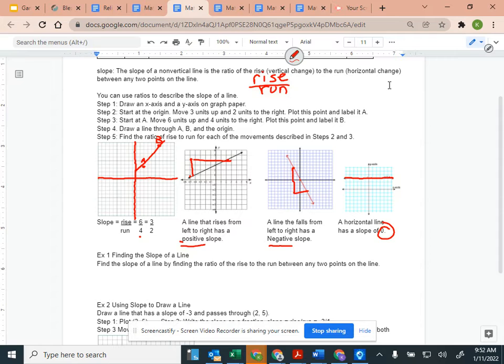You can be working on your help sheet as we're going through this. Rise over run, important to have on your help sheet. Okay, that is an important formula. You can explain what is the rise, up or down. How many up or down you have to go is the rise. The run is how many over to the right you have to go. Remember, we're always making either that shape or that shape. We don't ever start over on the right and go to the left. Always start on the left and go to the right, just like we're reading. That's how we know if it's a positive or a negative.